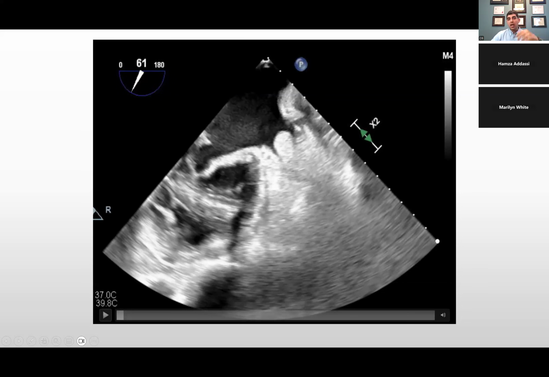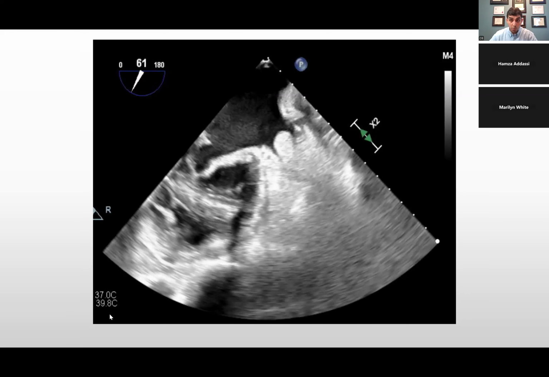So a patient has atrial fibrillation. What is the problem with atrial fibrillation? The problem with atrial fibrillation is the blood. So the heart is supposed to do this. Atrial fibrillation, it does this. Blood slows down. Blood slows down into the left atrial appendage, causing clots. So this is why we put patients on what? Anticoagulation. So if someone has atrial fibrillation, they need to be on anticoagulation, especially if their CHA2DS2-VASc score is high, to prevent the clots from forming.